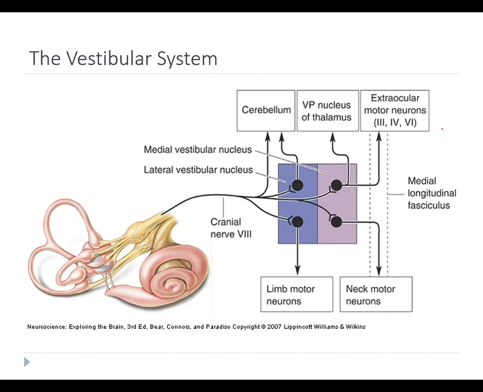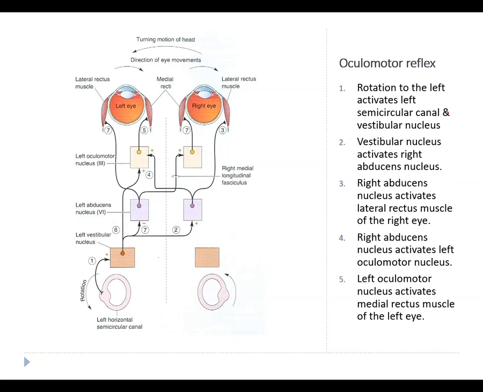You might wonder why you need the vestibular system to control the eye muscles, and mostly it's because of this thing. It's called the oculomotor reflex. And so this is a reflex, and we'll talk about reflexes more later, but generally it refers to any circuit where you have a connection between a sensory system, so in this case it'd be the semicircular canals, and some sort of motor response. And in this case, it would be the movement of the eyes. That's what oculomotor means. Oculo meaning having to do with the eyes, motor meaning motion. So this reflex is pretty easy to demonstrate. You probably use it all the time without knowing it.